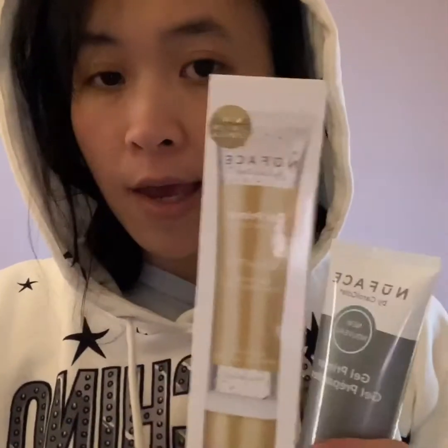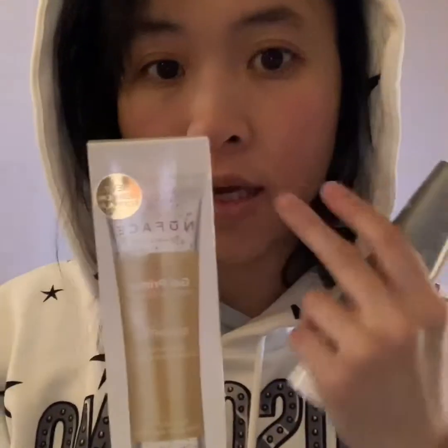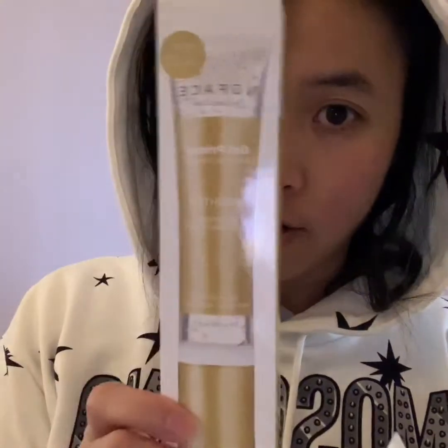And the next one will be these two products. This one is the gel primer. It's 24K gold complex for brightening your skin. Okay, and it has niacinamide and licorice root extract. Facial lift prep with brush applicator. Okay.